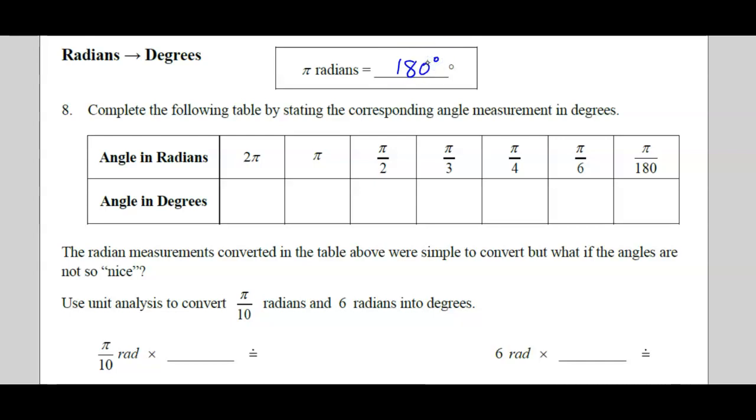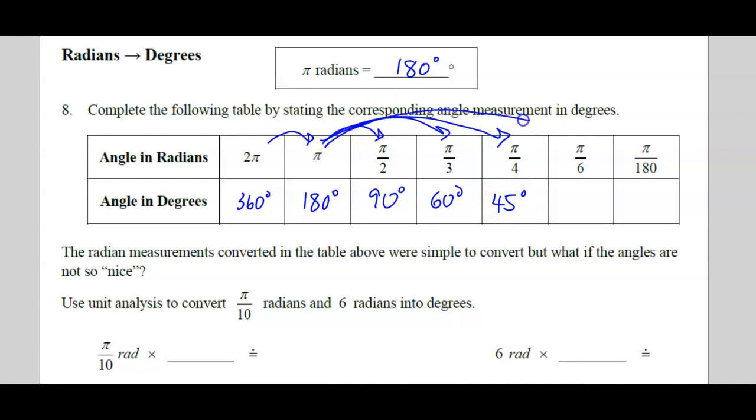So here, radians obviously in 2 pi is 360. So if we divide that by 2, we divide the degrees by 2. Divide by 2 again. This is really the same chart that we just did, except switched. This by 3, this by 4, this by 6, this by 180. Degree symbols are getting a little crazy.